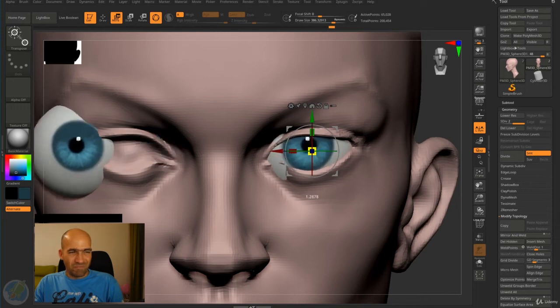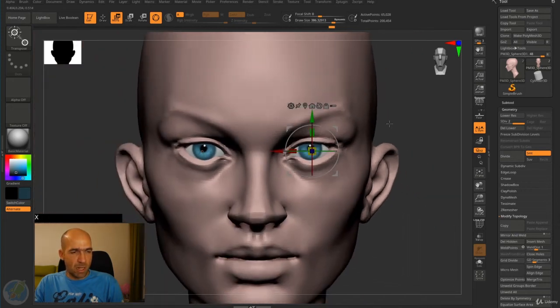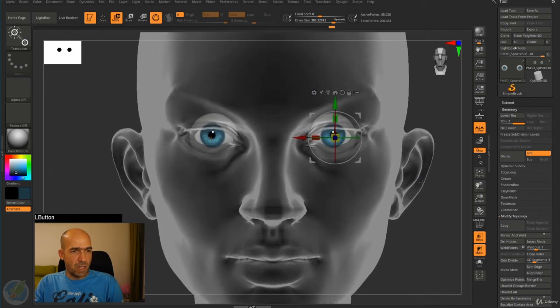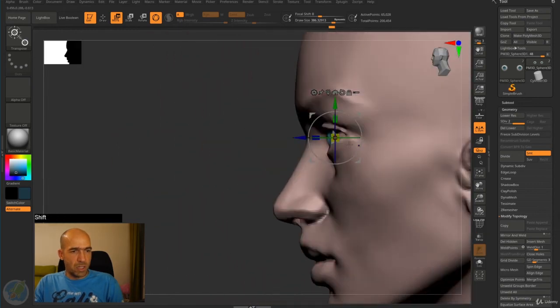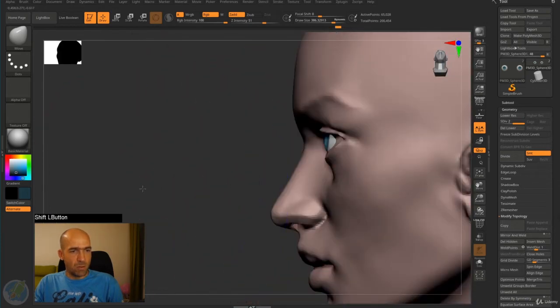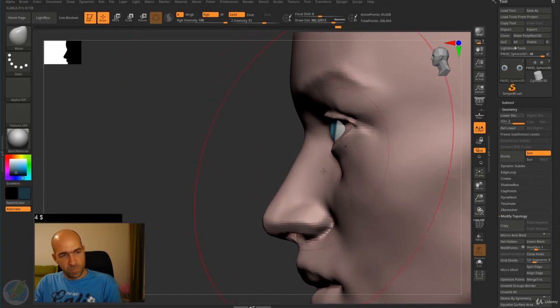But you see, it's not working very nicely because I don't have symmetry. Now I have symmetry with X, and I can make them much smaller. With transparency, I can see what I'm doing, and then I can push them a bit forward with the pivot, and still it doesn't look good to me. I'm not convinced.